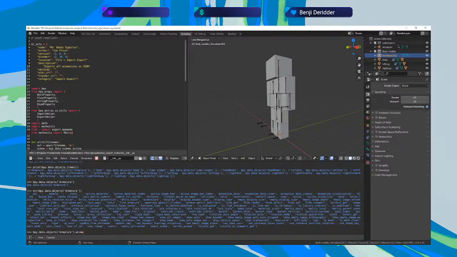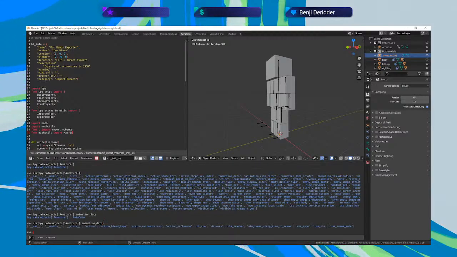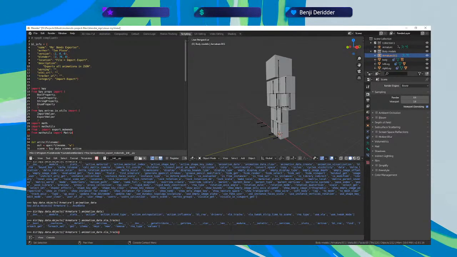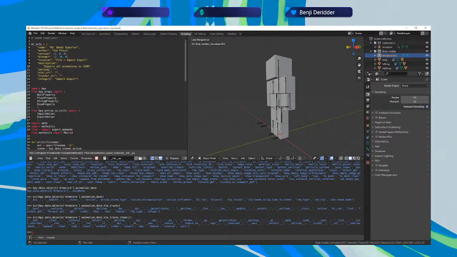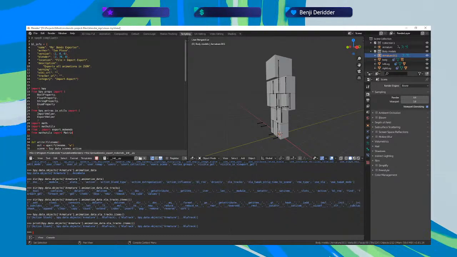So animation data, is that a thing? Yes, that is. Let's go through that and see what's in here. Okay, NLA tracks. That's what I want. Use NLA. Okay, NLA tracks. That's kind of what I want, right? Here we go, and it's got values. Let's go for items and see how it looks. I just want to print it. I think it prints by itself. There we go.